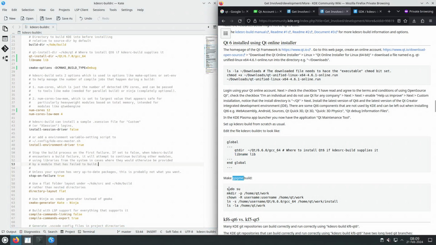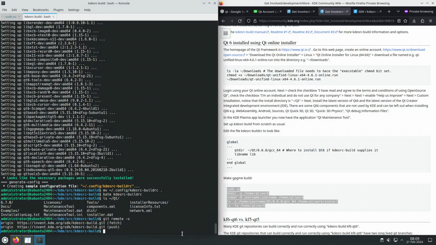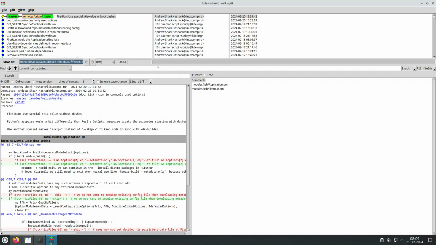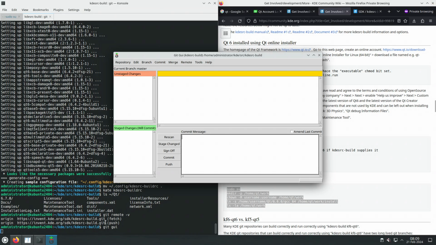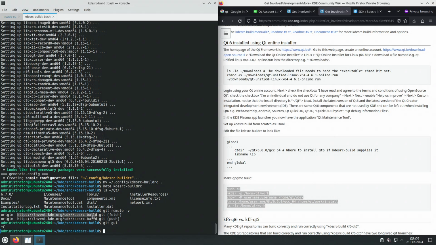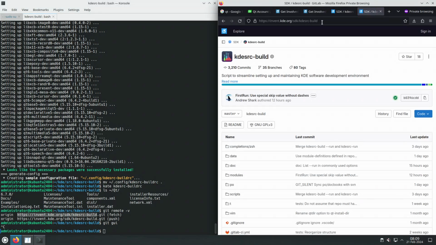If GPGME does not build, this is the workaround. Okay. So now we're in the directory where we git cloned kdesrc-build. Let's see that we git cloned in here a git repository. Okay, this is the proof. This is the full history of the respective KDE Git repository. The website for the GitLab project of this KDE Git repository is this one, invent.kde.org/sdk/kdesrc-build.